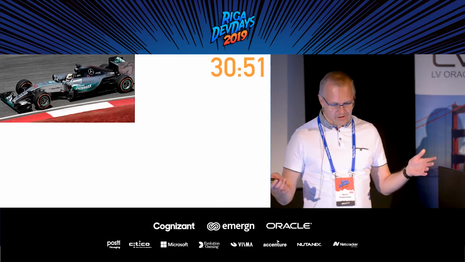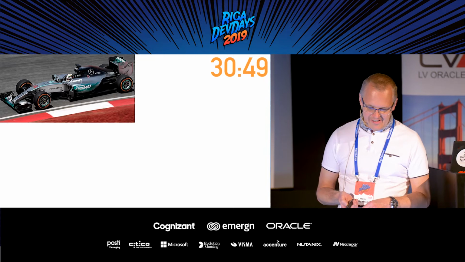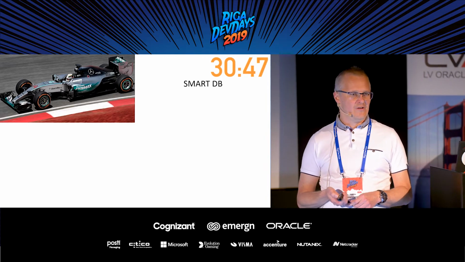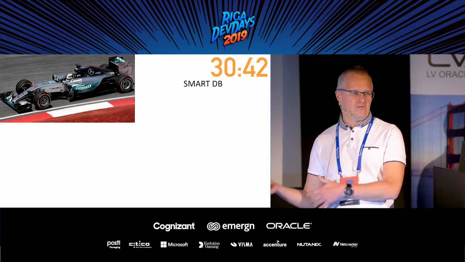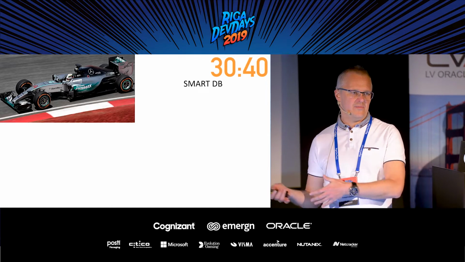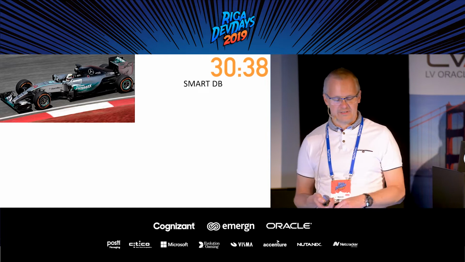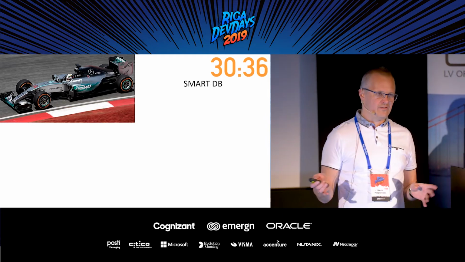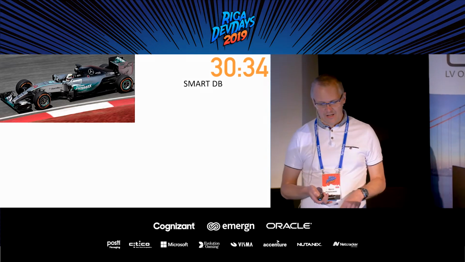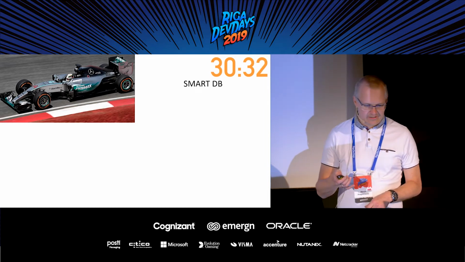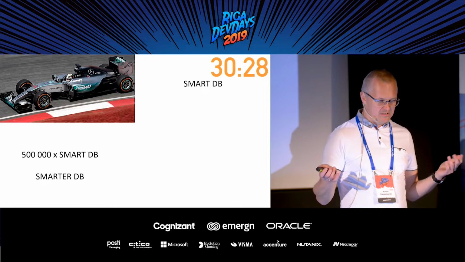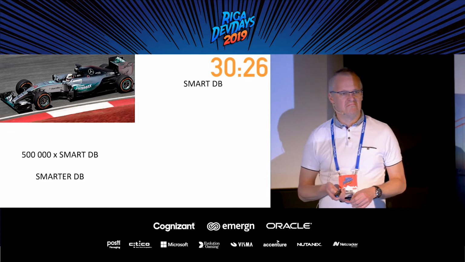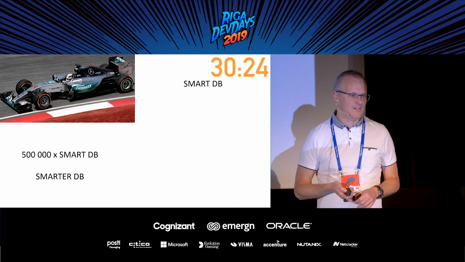Okay, one more case. That's the smart DB. We all agree that if you move the code, your PL/SQL, into the database, it runs fast. There were a couple of presentations today, and I generally agree with that. But there is one but. If you run this row-by-row processing, I don't know, 500,000 times, that will not be fast anymore.